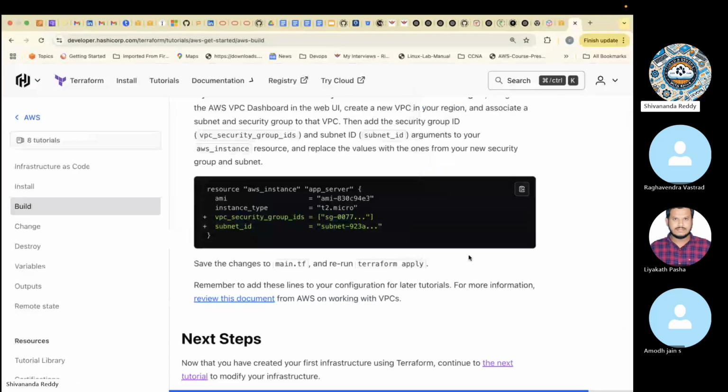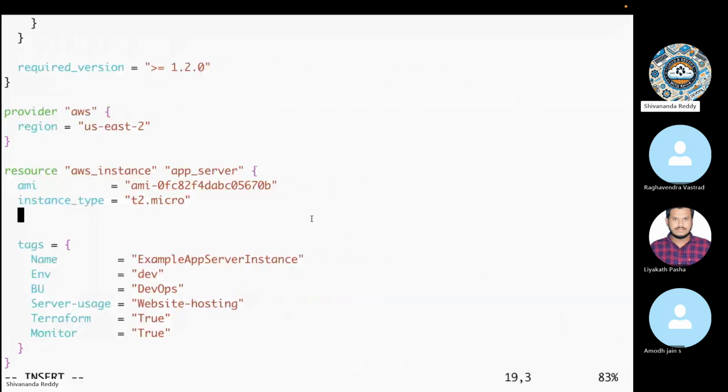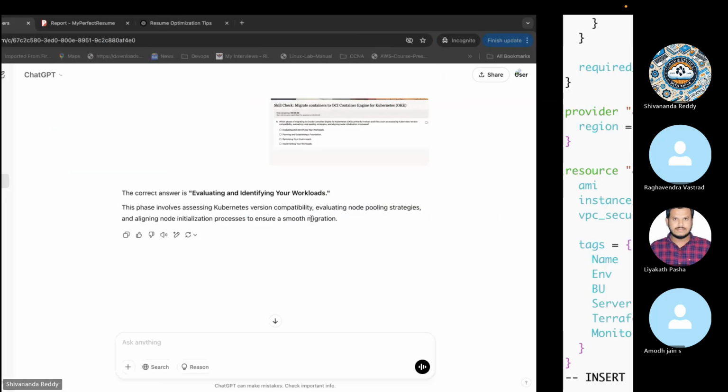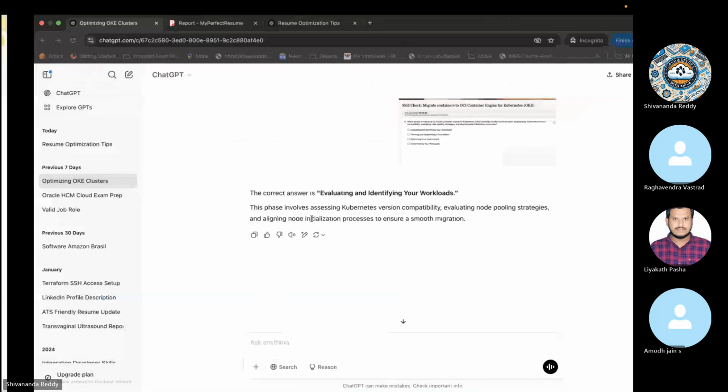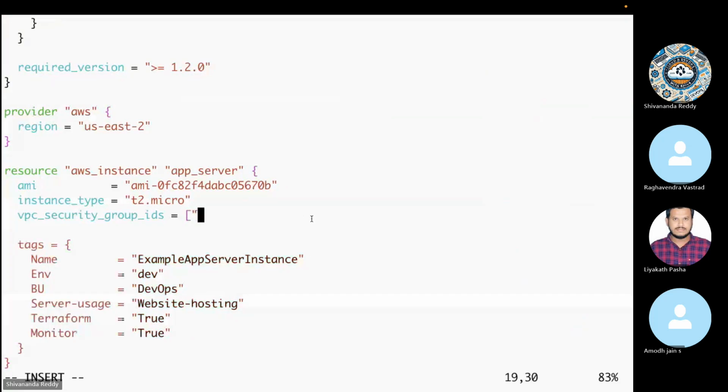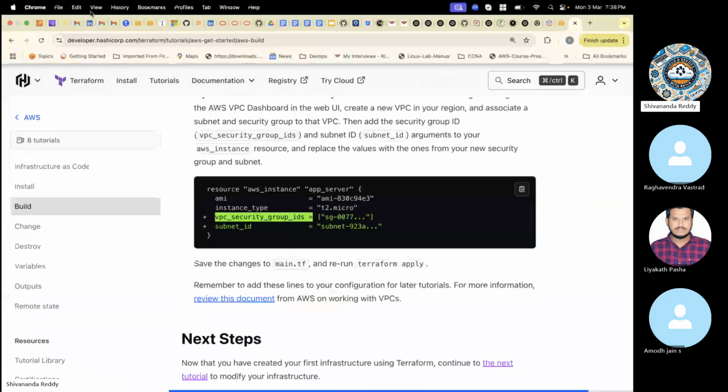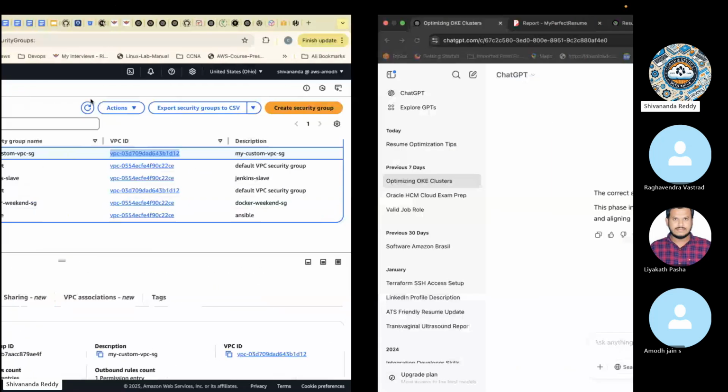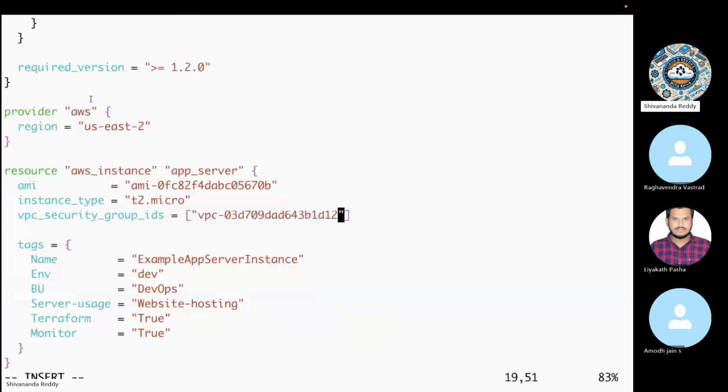VPC security group IDs. First we'll copy this value. Multiple security groups can also be copy-pasted. Remember, here, in brackets, like this.